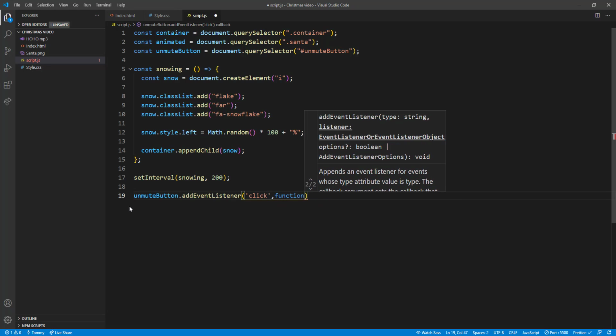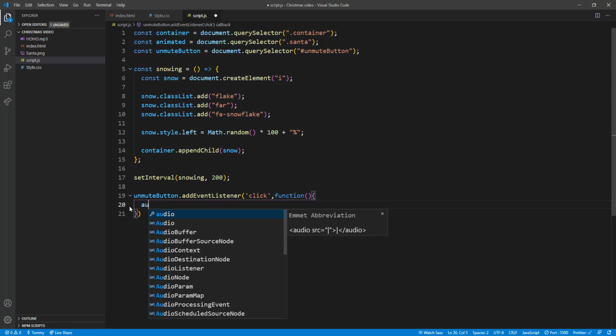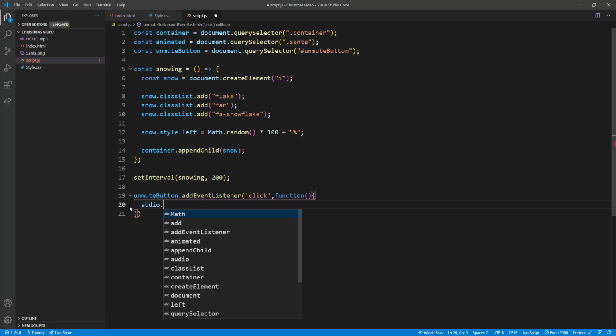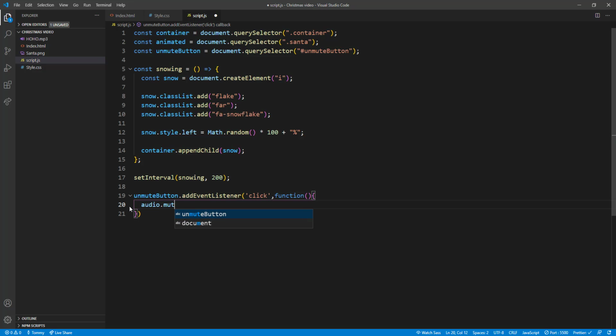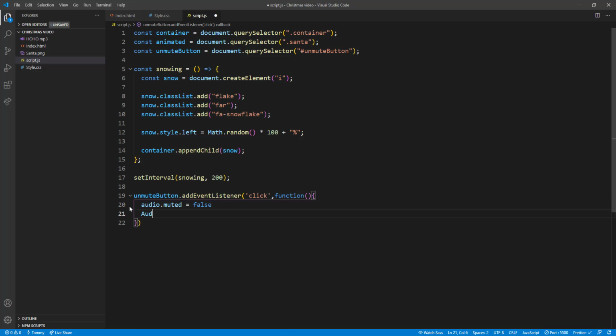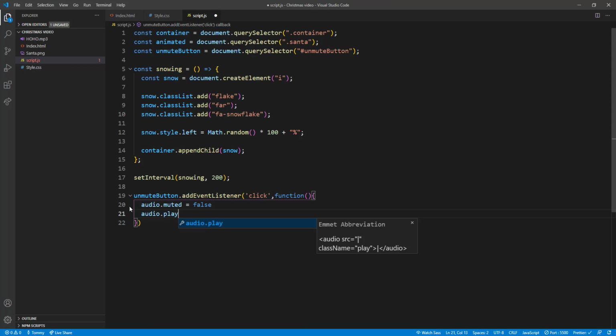So when the button is pressed, we simply want to set the audio muted to be equal to false. And then we just want to set audio.play. Save that then.